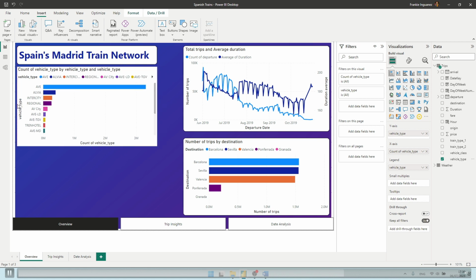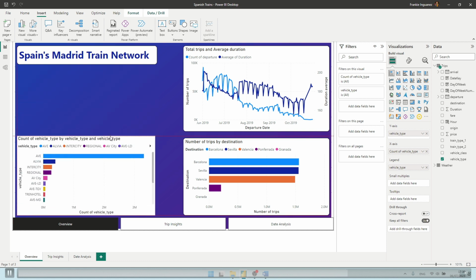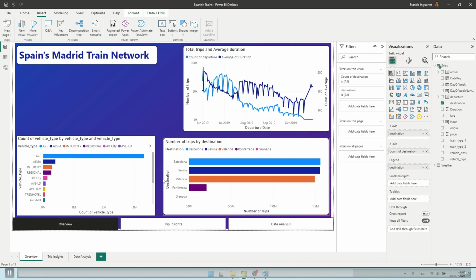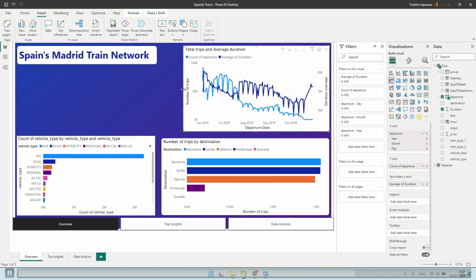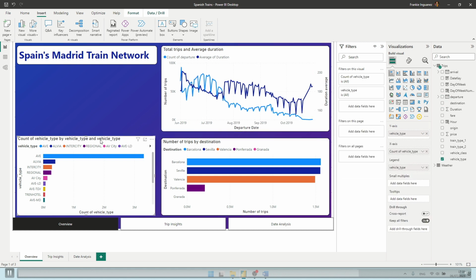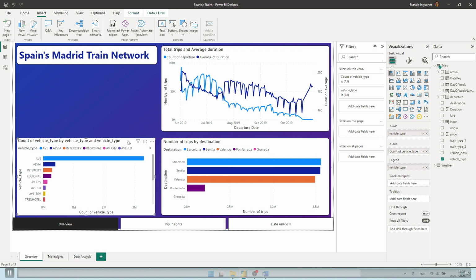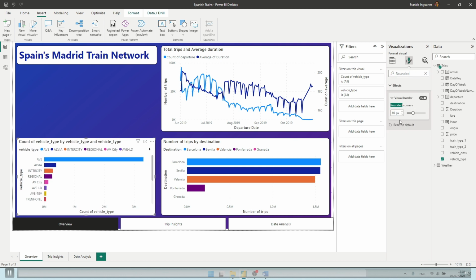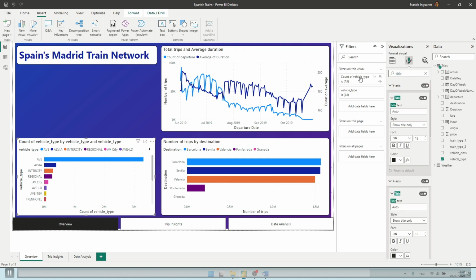I'm going to resize accordingly. And I'm going to format this visual, changing the rounded corners and the title.